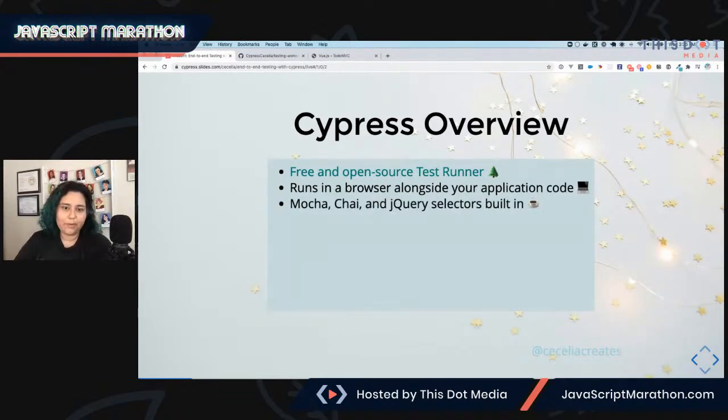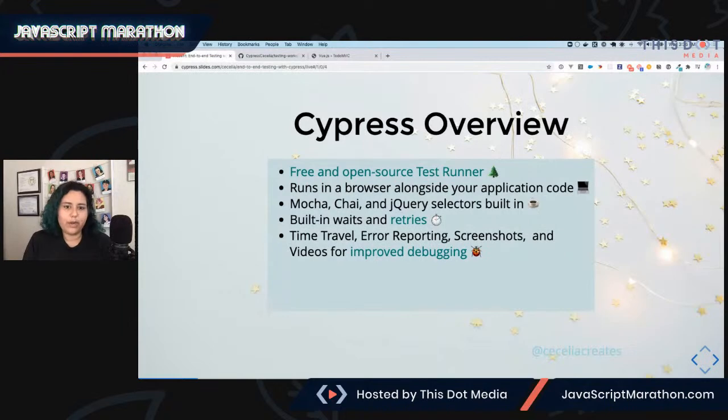It has built-in libraries, so if you're familiar with Mocha, Chai, and jQuery selectors, those libraries are built into Cypress. Additionally, it has built-in waits and retries. If you've used other end-to-end testing frameworks, essentially what's happened sometimes is elements take too long to appear on the page, or an API call might be taking a little bit longer than expected, and tests could fail when there's not actually a failure with the code base. So Cypress has built-in waits and retries where it will allow for a certain amount of time to pass for an element to appear or for a route or a request to resolve before failing the test.